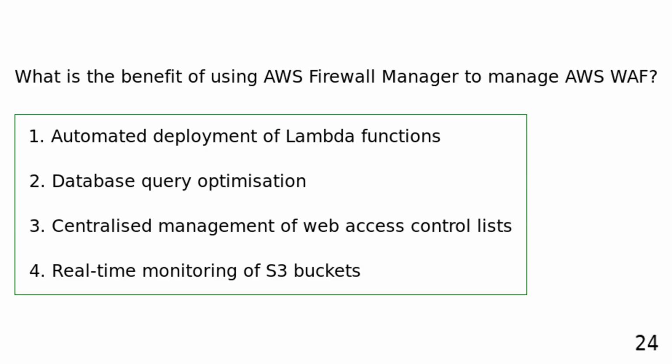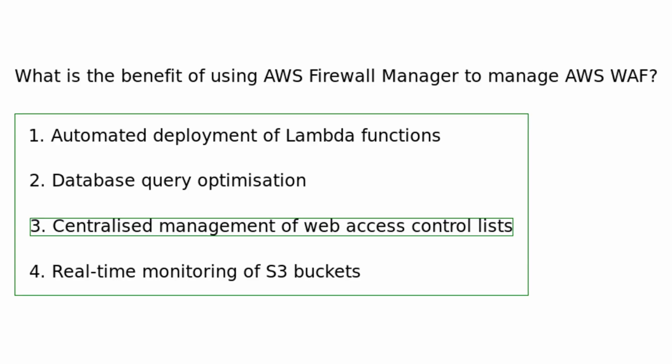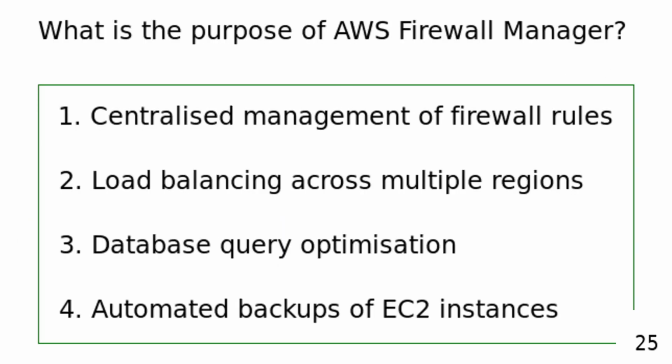What is the benefit of using AWS Firewall Manager to manage AWS WAF? Automated deployment of Lambda functions. Database query optimization. Centralized management of web access control lists. Real-time monitoring of S3 buckets. AWS Firewall Manager provides centralized management of web access control lists when integrated with AWS WAF, ensuring consistent protection against web exploits.